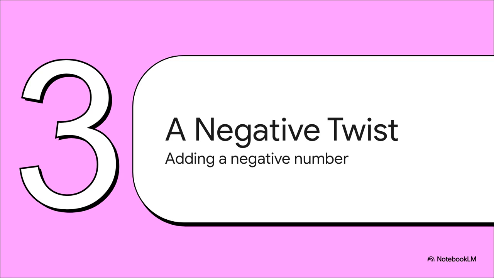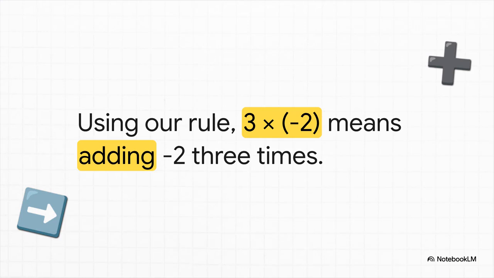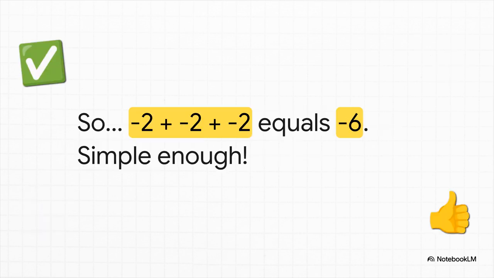All right, that was pretty straightforward. Now, let's introduce a little twist and see if our repeated addition logic still holds up when things get a little negative. So, using that exact same logic, what does 3 times negative 2 mean? Well, it just means we're going to add negative 2 3 times. See, the rule doesn't change just because the number has that little minus sign in front of it. And when you do that, what do you get? You get negative 6. See? Our core rule still works perfectly. So far, so good. A positive times a negative gives us a negative, and it all makes perfect sense when you just think of it as repeated addition.